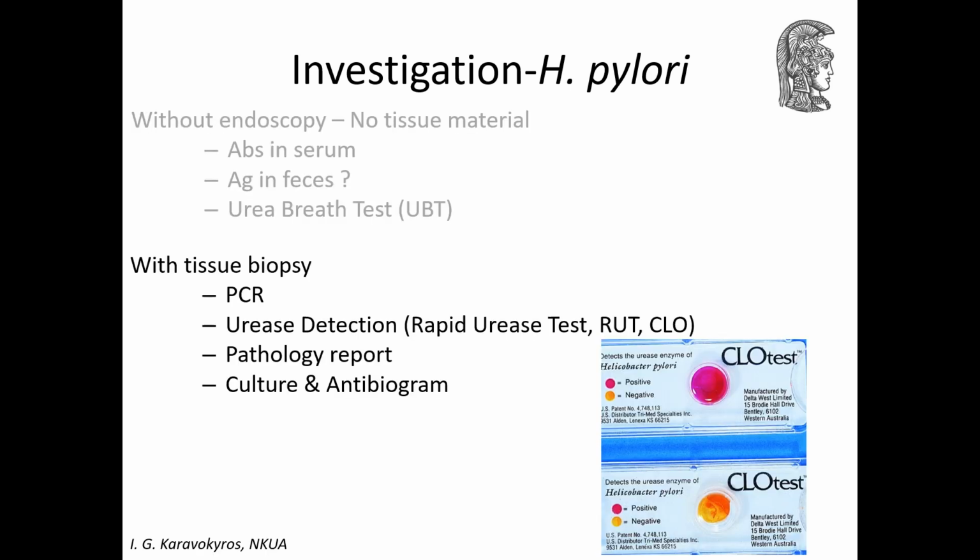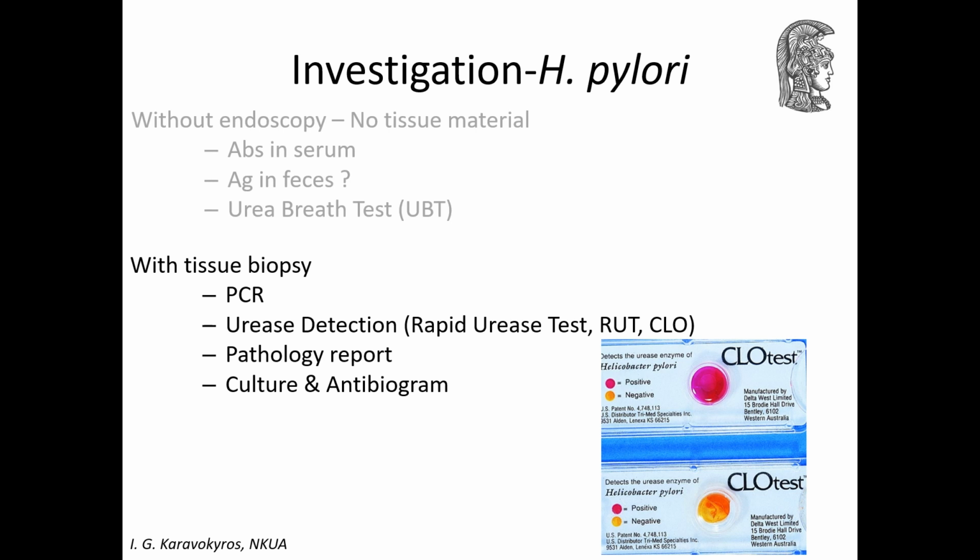dioxide. The genetic material of Helicobacter can be detected in tissue biopsy by PCR, a particularly sensitive and rapid method, but with an increased number of false positive results. The easiest and most widespread method is urease detection. This is done by inoculating the sample in a material containing a pH-sensitive indicator, usually Congo red. If urease is present, the produced ammonia increases the pH, and the indicator changes color, usually from yellow to red.